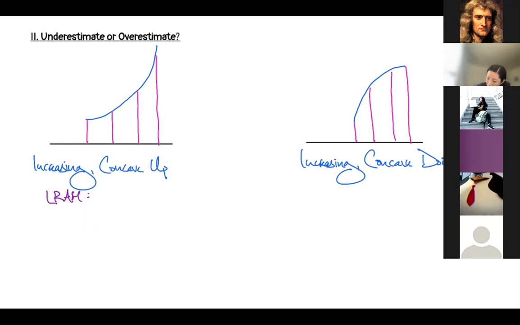How would I draw the left approximation rectangles? Like, where would those lines be to draw the tops of my rectangle? Well, I could go back to the idea of looking at an interval. So on this interval, I choose the left hand X value, and that Y value becomes the height of my rectangle. Everybody see how I did that with the LRAM?